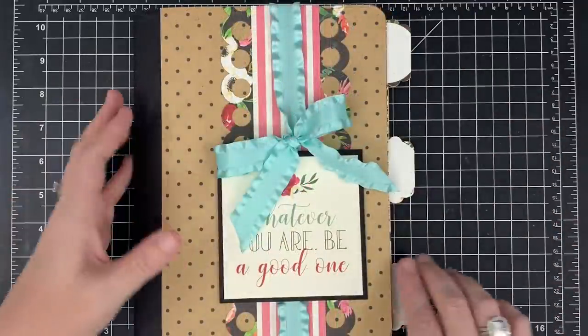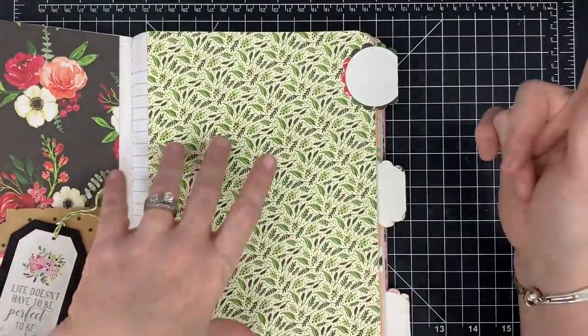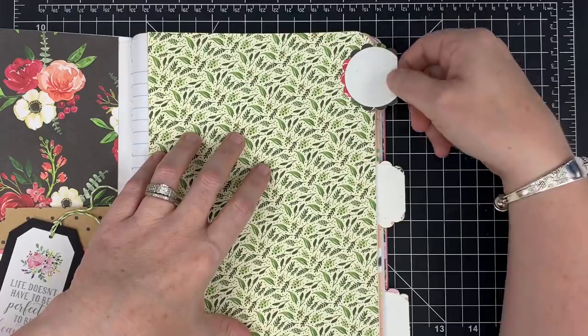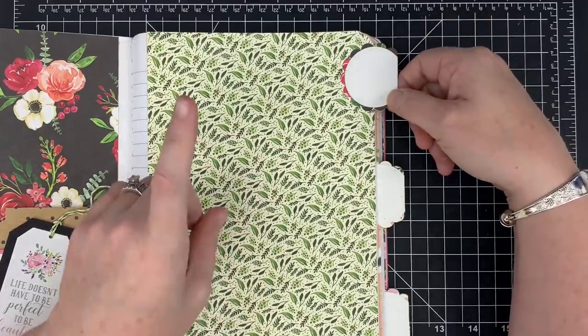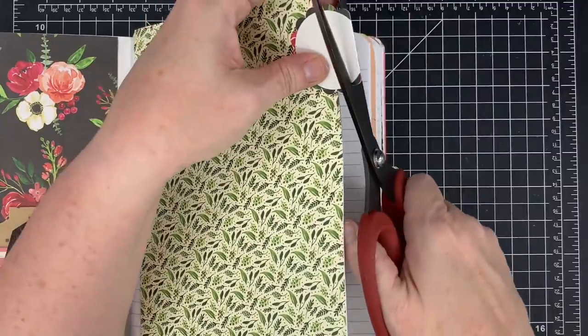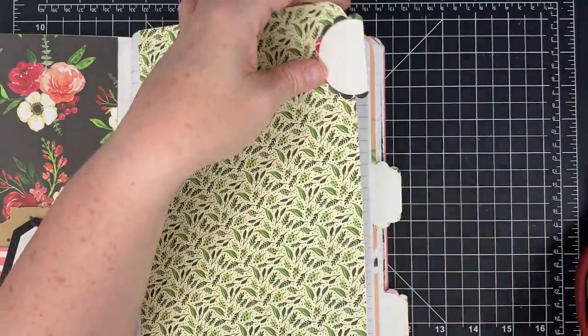So now that I've finished these tabs, I think these tabs are a little too far out for me, and I'm going to try one more thing, which I think will work. You know what? We cut this little scallop off. I'm going to cut one more off, and then you guys will be able to know how to do it at home from the beginning. So I'm going to go right here, and I'm going to cut one more scallop side off, just like so.